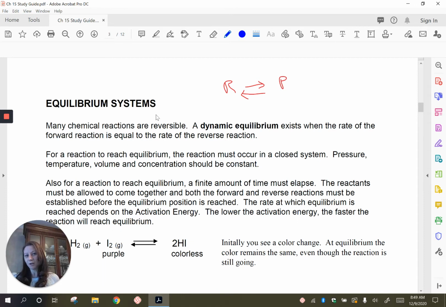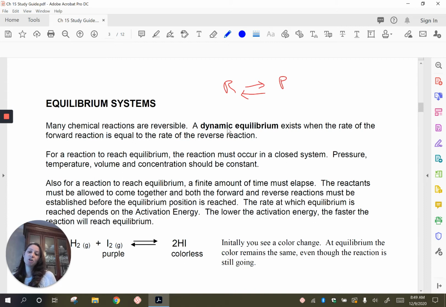There are a few that are not, like combustion reactions, for example, are not reversible, but the majority of reactions are. So a reversible reaction means it goes both ways. So your reactant particles react together to form products, but then your product particles also react to form back the reactants. And like I said, most reactions are reversible somewhat.